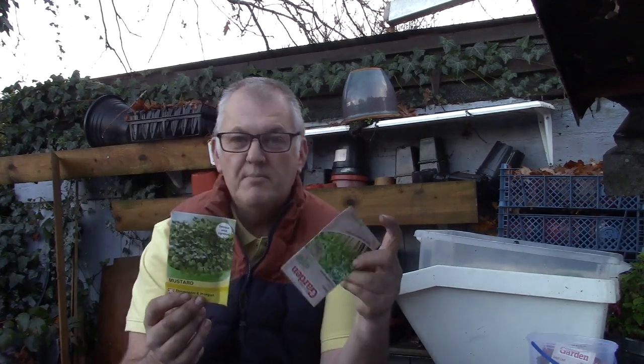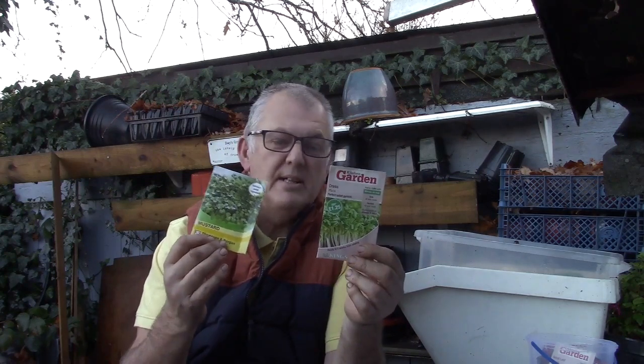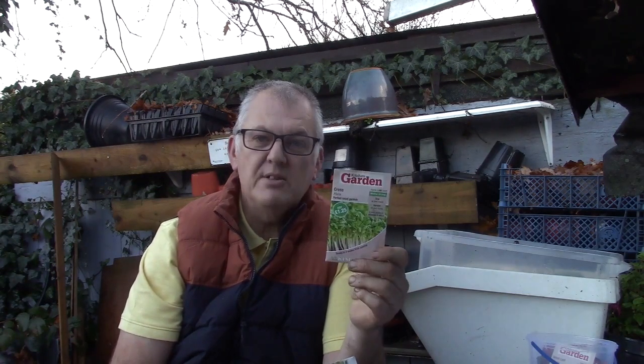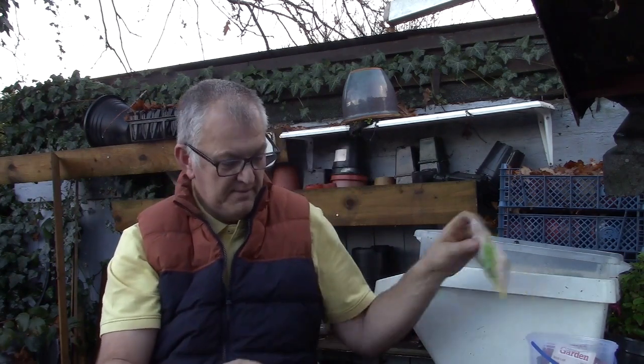And we've also got some cress. Cress can be grown all year round, can be done on the windowsill, simply by placing some cress seeds on some cotton wool balls. This is a dual purpose type that can be grown indoors or on the windowsill, or broadcast directly into your soil. And this is plain, perfect salad garnish. So mustard and cress.